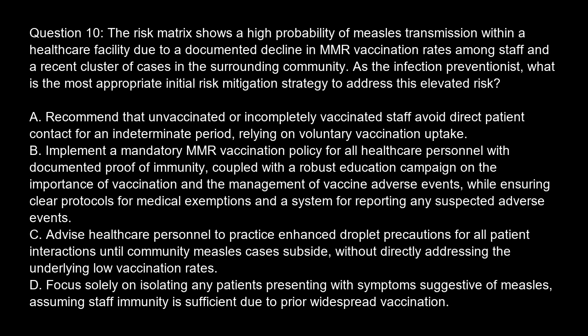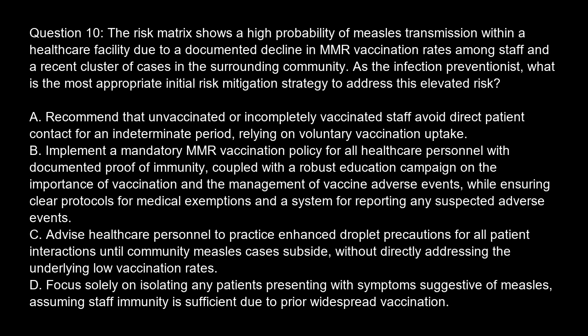Option A. Recommend that unvaccinated or incompletely vaccinated staff avoid direct patient contact for an indeterminate period, relying on voluntary vaccination uptake. Option B. Implement a mandatory MMR vaccination policy for all healthcare personnel with documented proof of immunity, coupled with a robust education campaign on the importance of vaccination and the management of vaccine adverse events, while ensuring clear protocols for medical exemptions and a system for reporting any suspected adverse events.